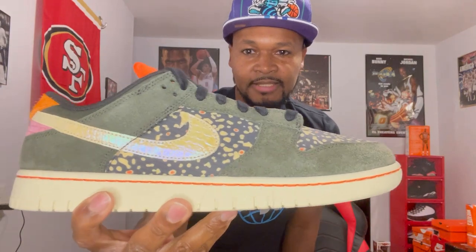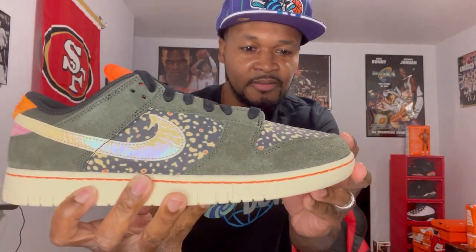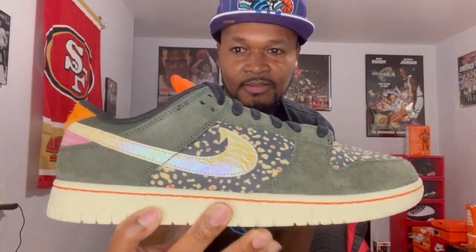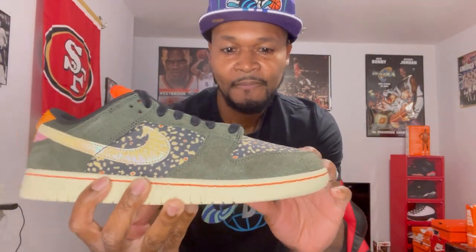And you got that thick suede, that thick nubuck. Looks like some type of green color. I don't know what kind of green this is, but it's a nice color, nice green, and a nice grain of nubuck and suede. And this part right here, I think it glows in the dark. I guess this is supposed to be like the body of the fish.